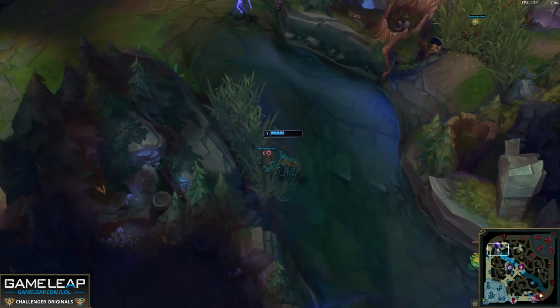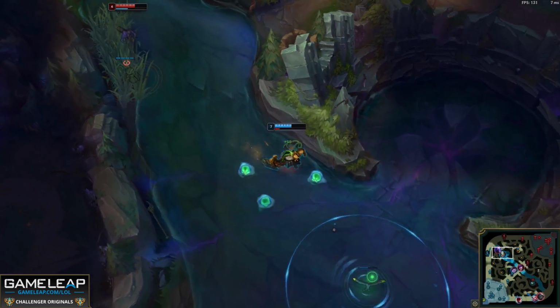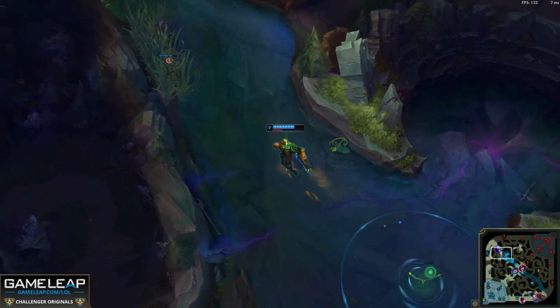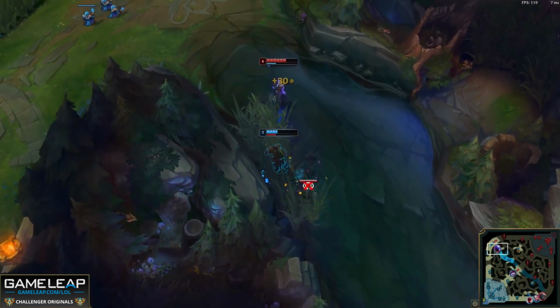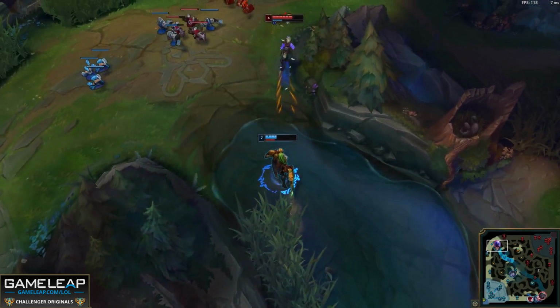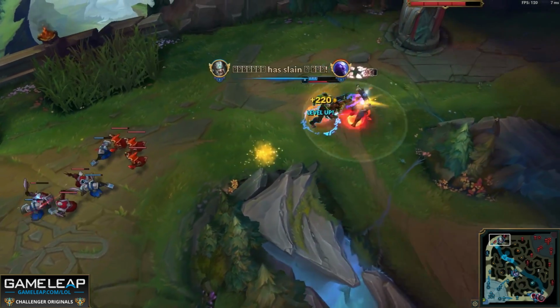Try to be as creative as possible in finding ways to keep your Fury as high as possible. This should be your primary focus throughout the laning phase. Until you have Fury mastered, you are going to have to focus in order to generate as much Fury as possible, and if you do this, then you're going to be able to output a lot more damage, you're going to be able to heal more, and your Tryndamere play is just going to be better in general.